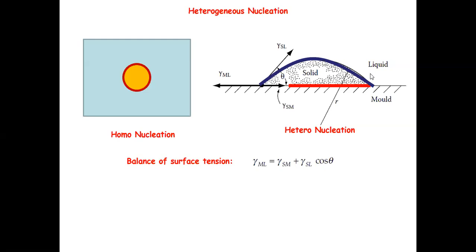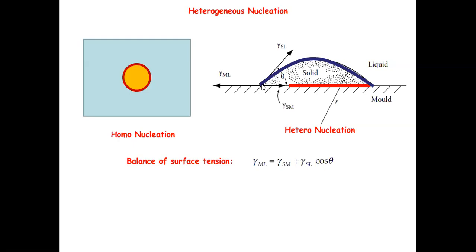Because we know if we have an embryo like this, and if this point is stable, this point will actually feel three forces due to the surface tension or surface energy. Because if you ever blow a bubble using some soap water, why do you have a bubble? Because the surface tension wants to minimize the surface, right? And that's why it eventually evolves into, in equilibrium, a spherical shape. Now if we look at this particular point, it appears to be stable, but this is a delicate balance between three different surface tension or surface energy minimizations.